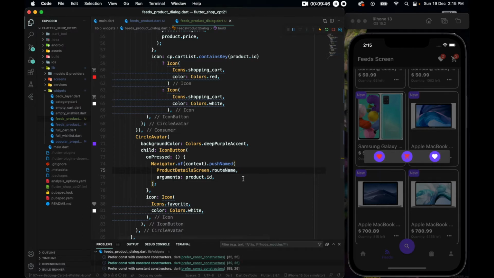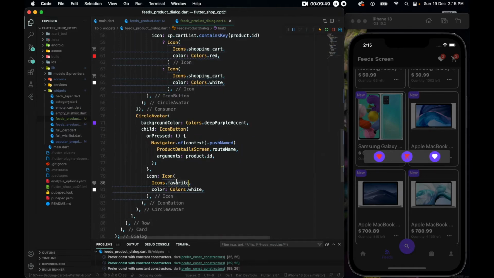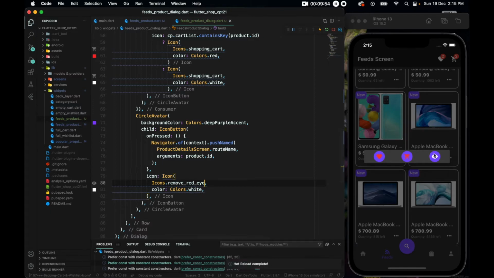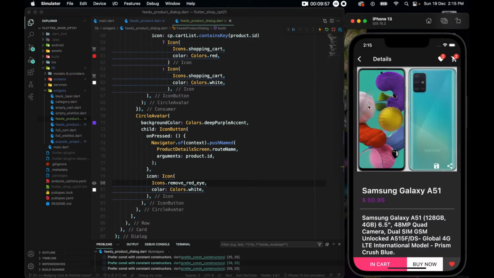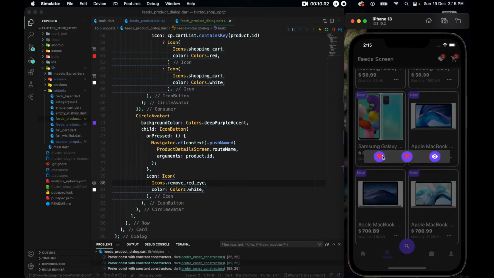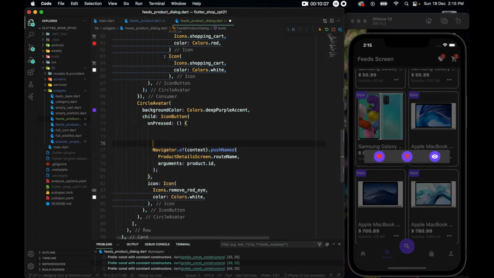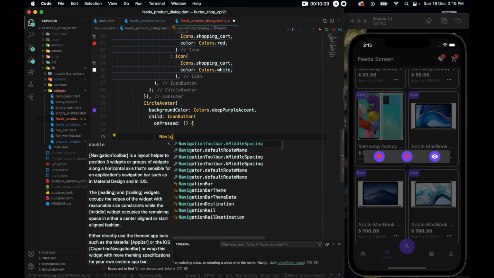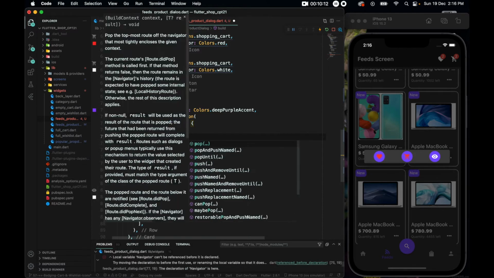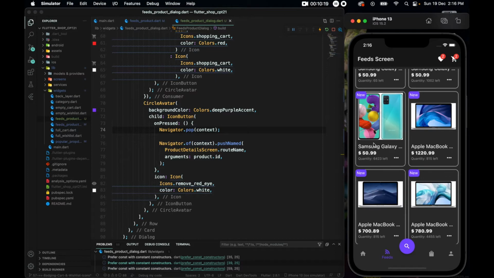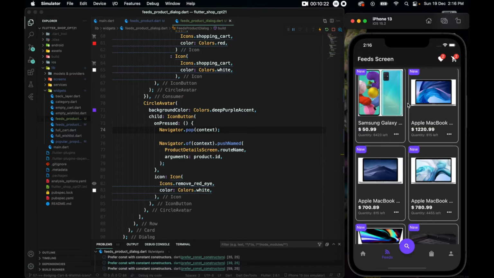So with that, before we click it, let's change this to be an i. So I use this icon for the view, and if I click it, we come here. Great. Now if I go back, you see we still have this. Now to tackle this, inside of this onPressed, before we write the navigator, let's do a Navigator.pop. So with that, if I click it and come back, we do not have that anymore. That's great.